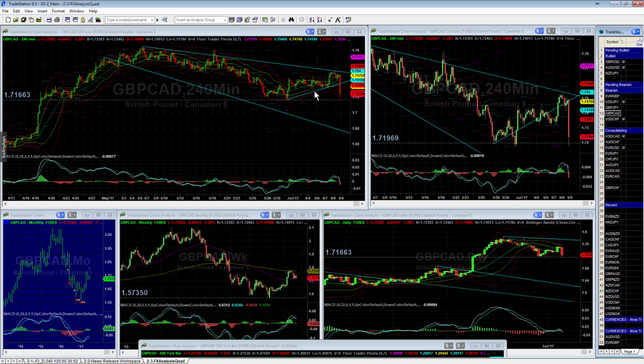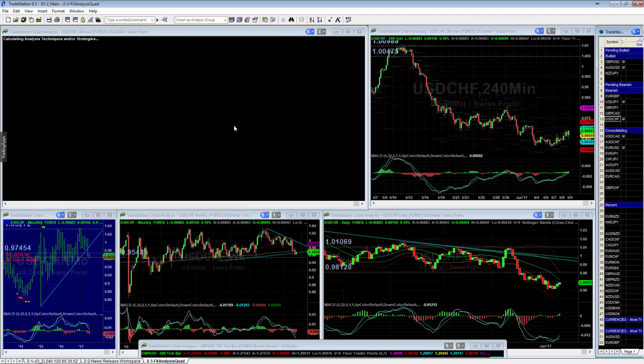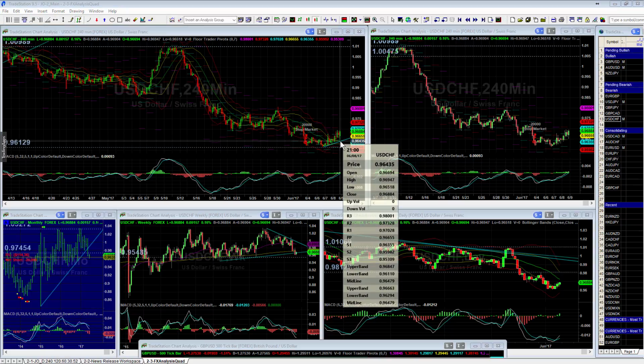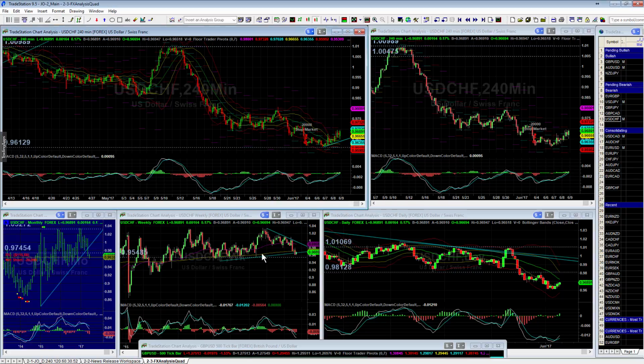Same thing with the pound CAD, broke through this support trend line here, which was a consolidation uptrend. And the dollar Swissy also has a pending breakpoint here. That would be around 0.96435. And note that we did break down through the weekly pennant that we have here, and we're back up and retesting it. So let's watch what happens. We're looking bearish on the weekly, neutral on the daily, maybe a little bit bullish, and we're looking bullish with this consolidation uptrend here on the 240.